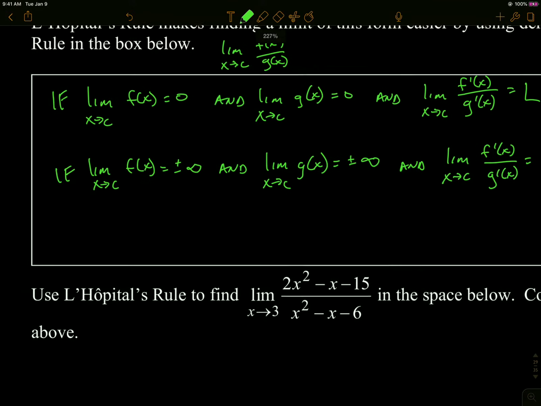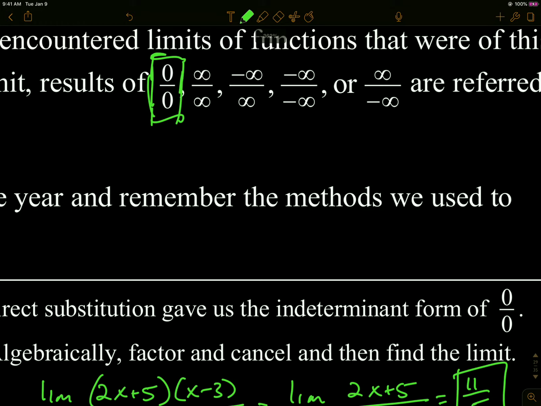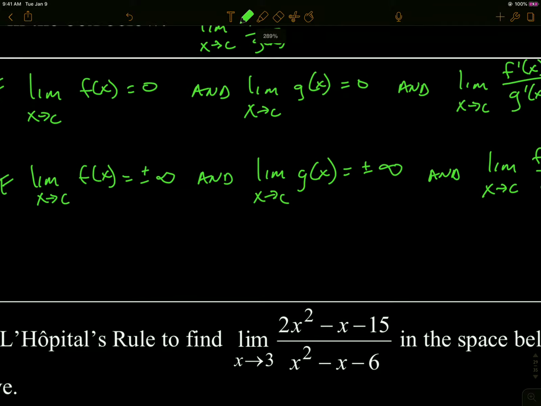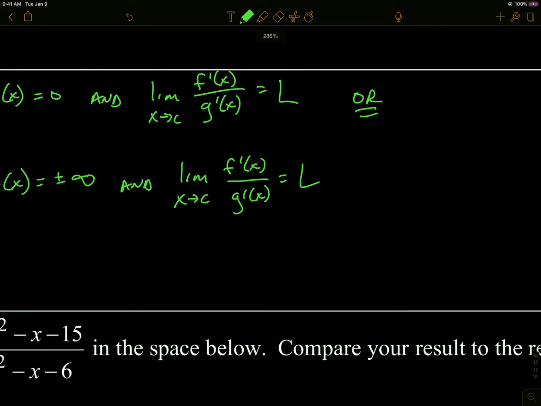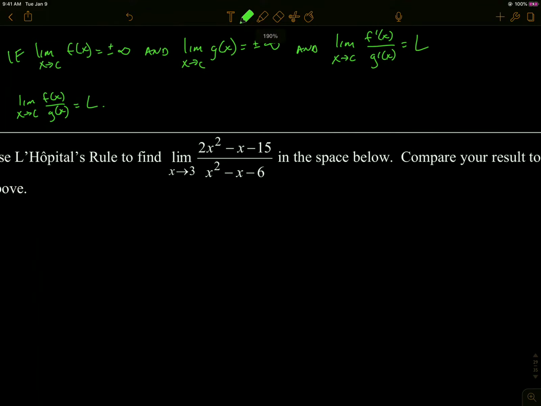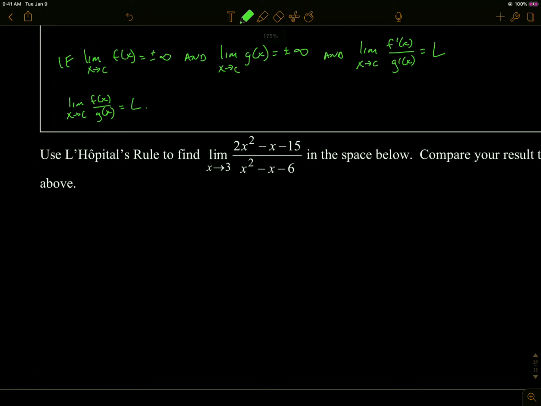So this is just saying, look, all these indeterminate forms, 0 over 0 or any combination of infinities, if you can take the derivative of the top and the bottom and get an answer, then that answer is the limit of the original guy. Sounds all complicated when I say the rule. Here's what we're going to do. We do direct substitution, we know that we get 0 over 0. So now I know, okay, it's an indeterminate form.